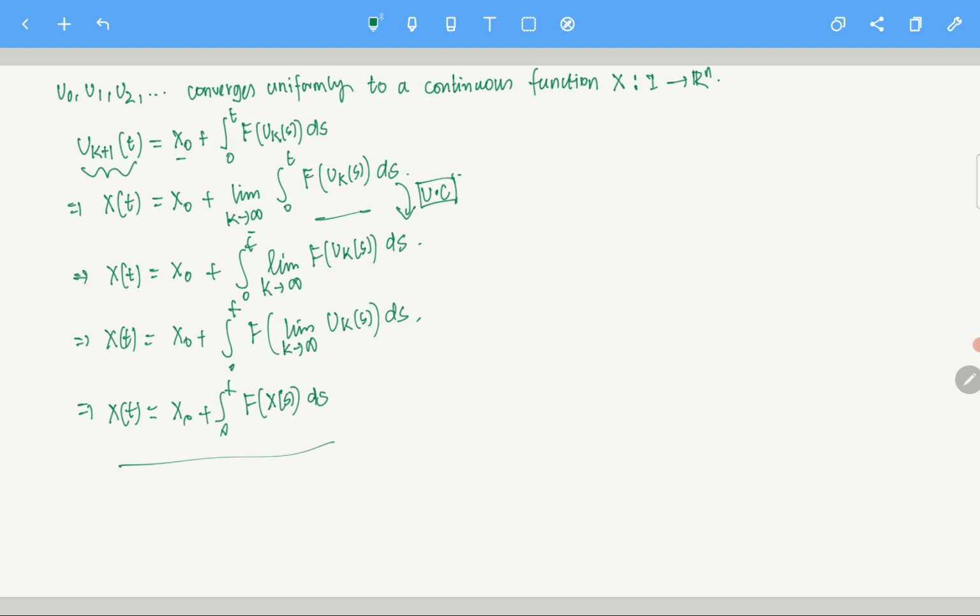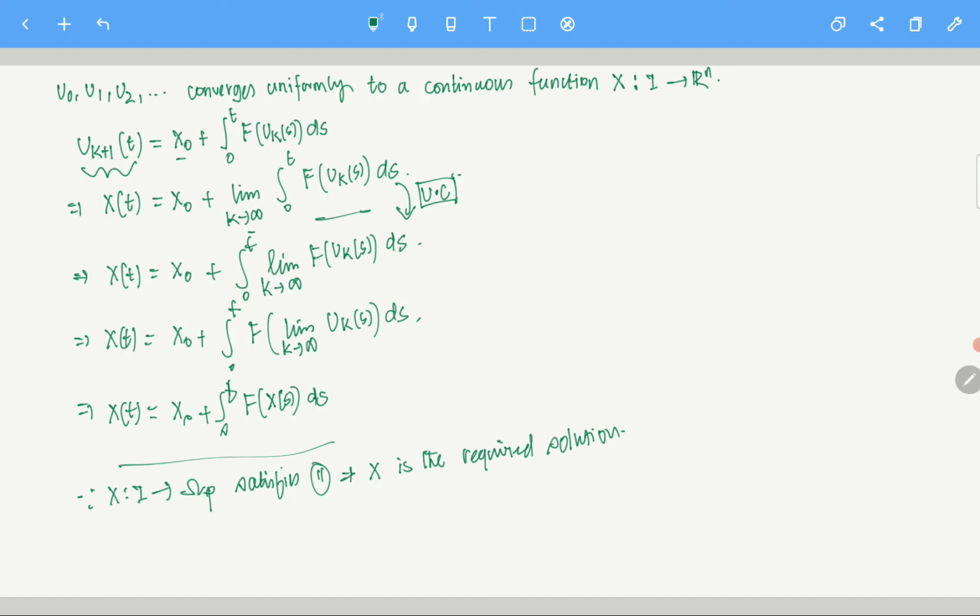I hope this is fine. Since x from I to omega rho satisfies 2, that implies x is the required solution. Do you think x at the point 0 is x naught? Of course it is, because in that case this integral part won't be there and you are only left with x at the point 0 is x naught. Clear? Okay, so that's there.